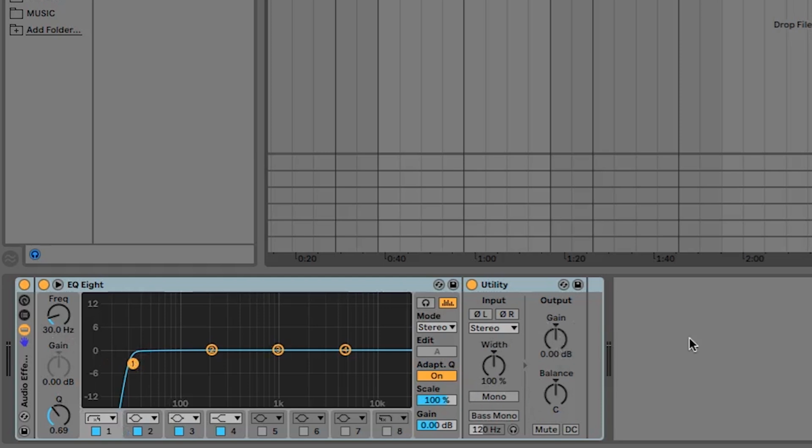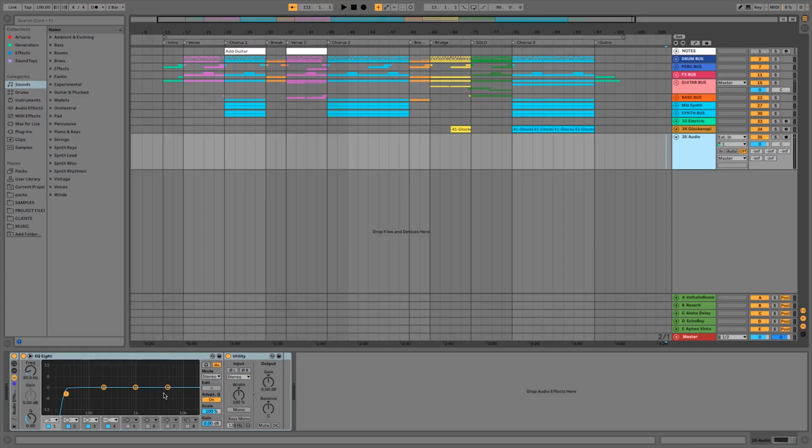With this kind of setup, if I want to add effects, I'd either insert them right here, or put them before the EQ. But this is really nice because I set this up in a way that every time I load up an audio track or a MIDI track, this is already on there, good to go. You could set this however you want. It doesn't have to stay like this.